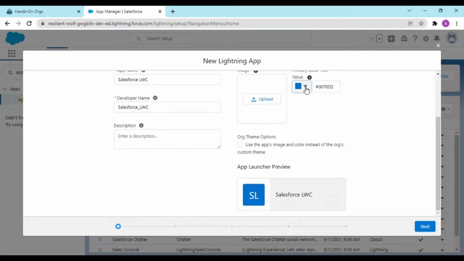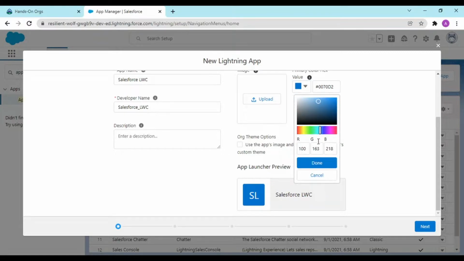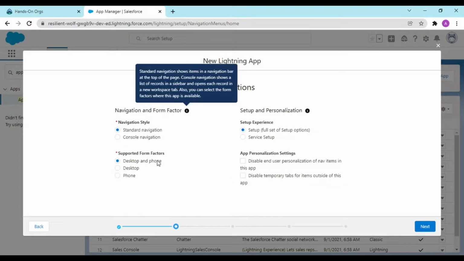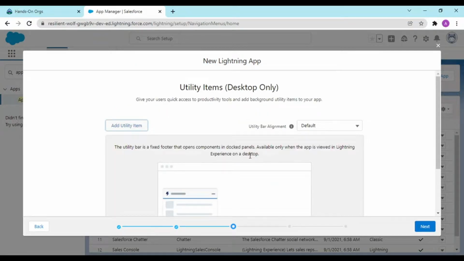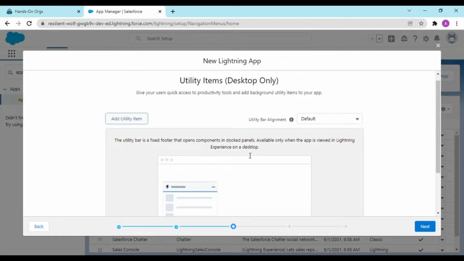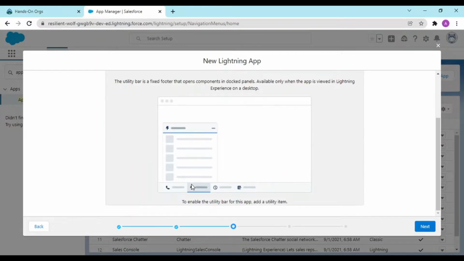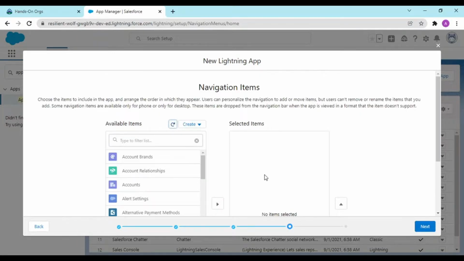So this looks like this, and go on with the default ones, and in this you could also add a utility item. Utility items are basically items that are aligned at the bottom of the screen from where you could get help. We would be discussing these later, and click next.